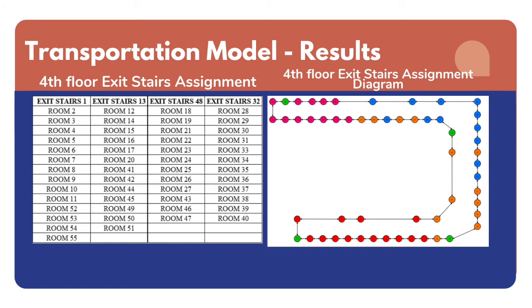This slide shows a tabulated assignment of the rooms to the exit stairs and the assignment diagram for the 4th floor. Please take note that even though the label for the exit stairs per floor is different, it is still the same flight of stairs from the 5th floor to the basement of the building.